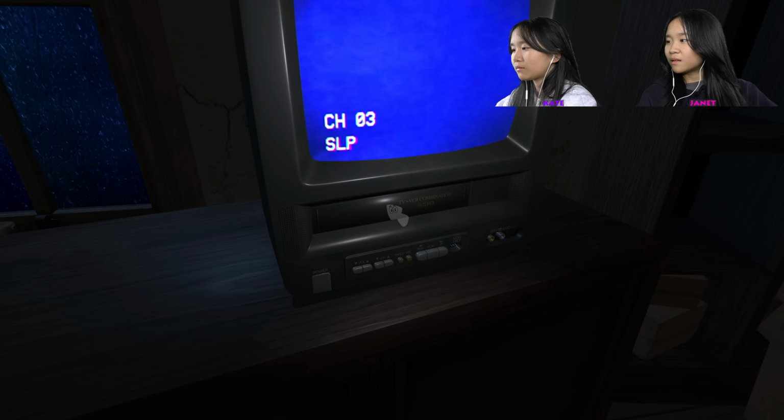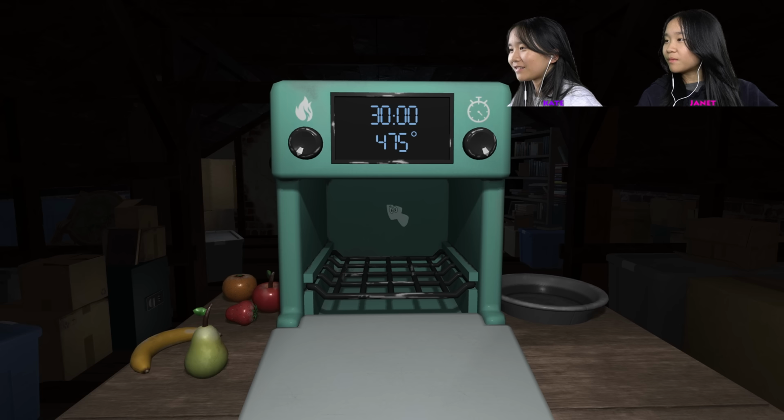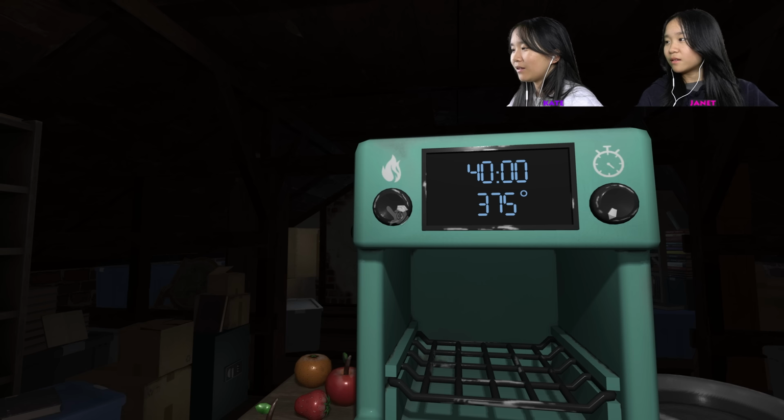I think you can move around. Oh. Pick it up. Oh my god, we get to make our pie! Okay, it looks like it's already set. That's what you set it for earlier, remember? Wait, this is the oven? 40 minutes. How do you go down? You just keep clicking it. Okay, it's off. I think it said 375. I mean, 475. It says 475. It said 425.